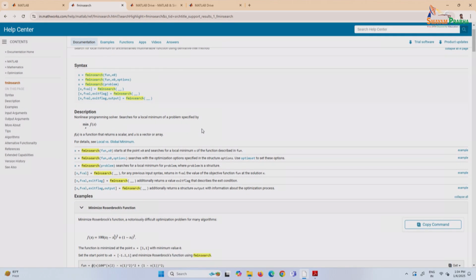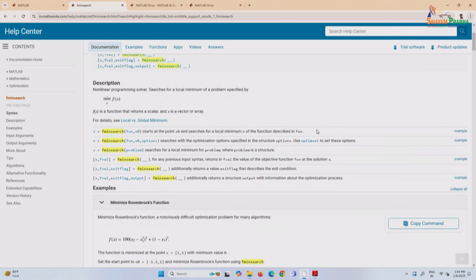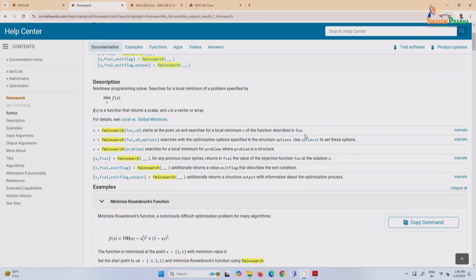Okay. So here are all the commands. fminsearch, there are several things you could do. Just fun and x0 are the minimum things: the objective function and the starting point. You need these two, and then the search will start from there. And then there are options you can choose. There are other things, but we never use some of those. There are exit flags and all that to see how well the algorithm did.